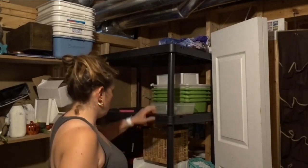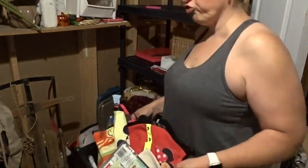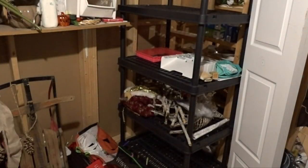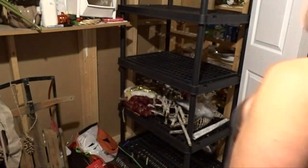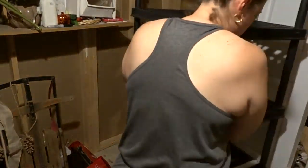The first thing I start doing is taking everything off of this shelf because I will be moving this shelf out and moving a smaller shelf in. I used to use this for toy storage and then slowly I have been getting rid of the toys for the past two months. I was just adding random things onto these shelves as I was cleaning the basement and it just became a dumping ground for everything. I wanted to move my craft room from the front of the basement so that area will be used for something else and my office will be moved over to what the playroom used to be.